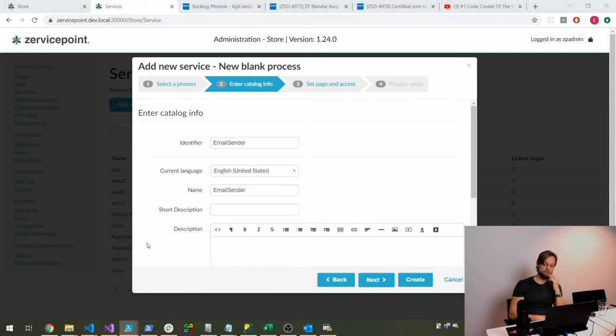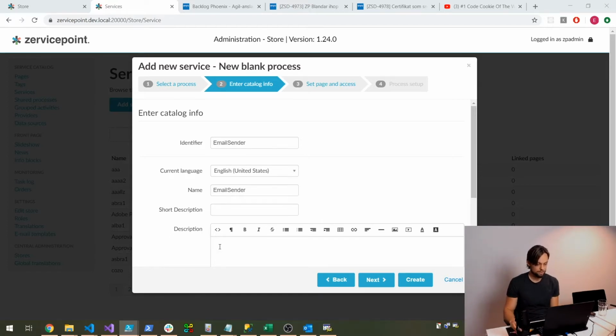You can extract reports from Zervicepoint, so you can also get a count on how many and so on. And you also have all the options like you have in Zervicepoint. You can restart this order if you like, and so on and so on. And it helps very much to streamline the onboarding process as well.